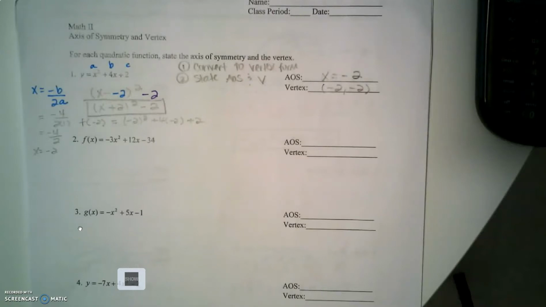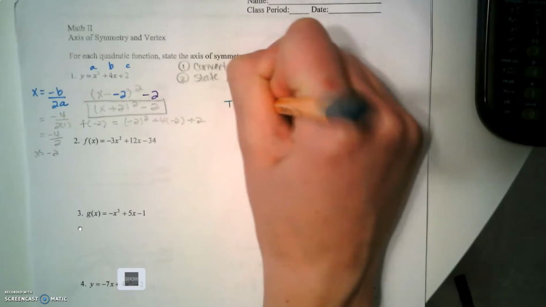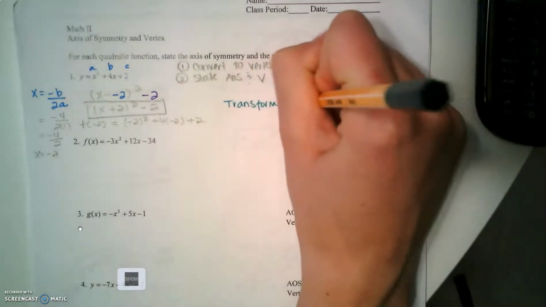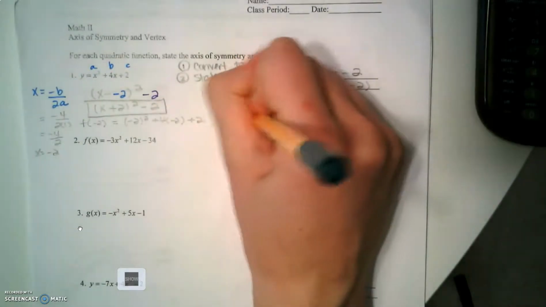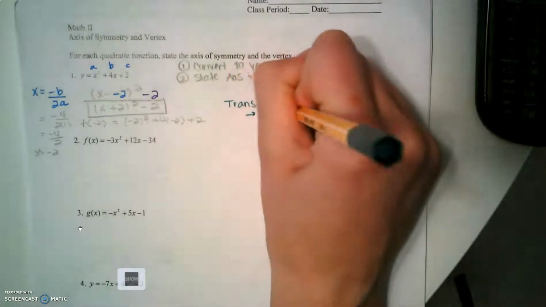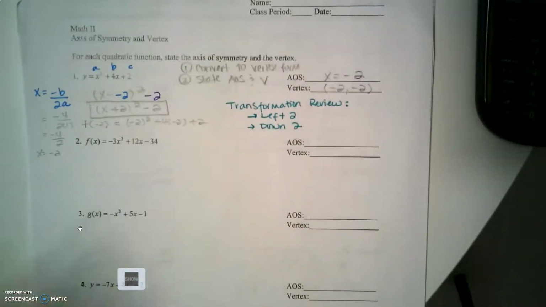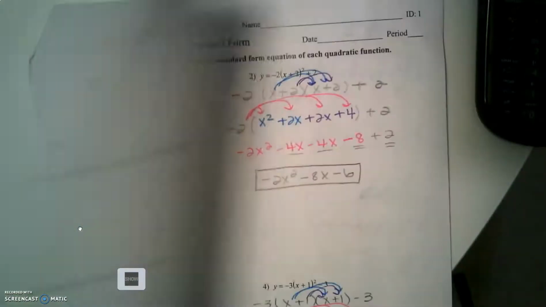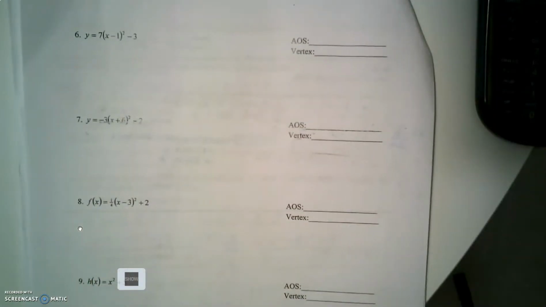Another good idea while you're practicing here is to remind yourself of some of these transformations. So I'll write a transformation review on some of these problems just to remind yourself of some of these skills that you've previously learned. So one transformation is we're headed to the left 2, and the other one is down 2. Left 2 and down 2. You'll finish this page front and back. On the back, however, there's a few questions that are already in vertex form, so you do not have to convert. Happy practicing!